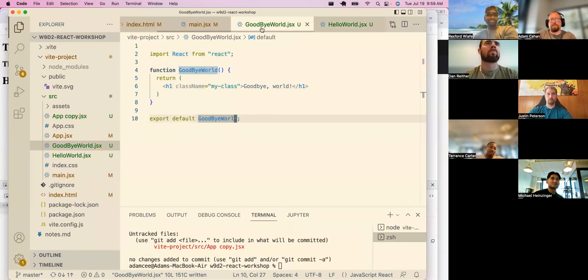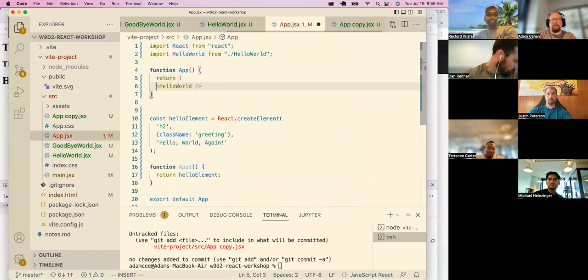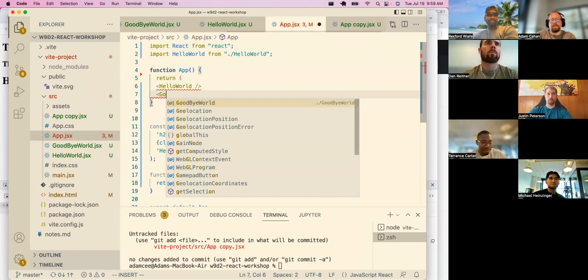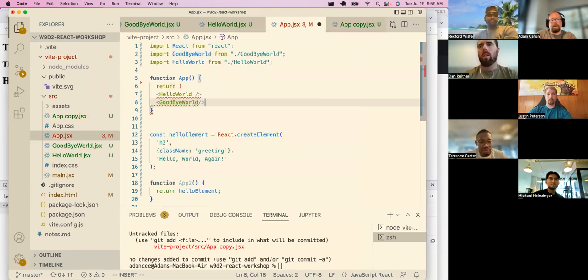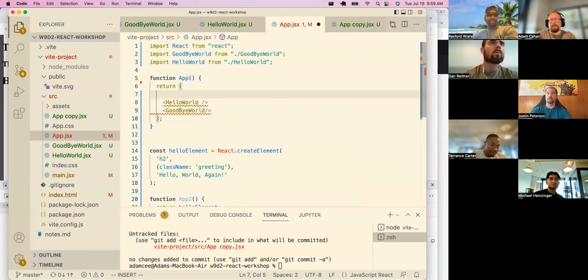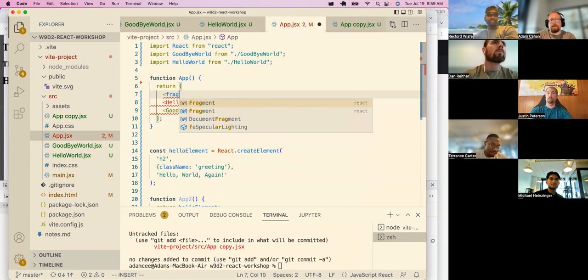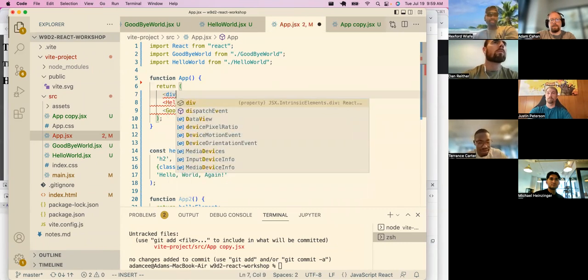I just want to demonstrate sibling components real quick. So we actually will probably need to wrap these in a div. I'm pretty sure this is going to fail. Yeah. Let's do it. Let's just do it.